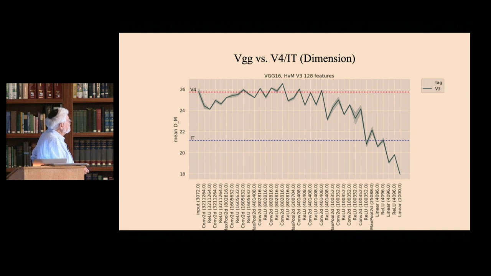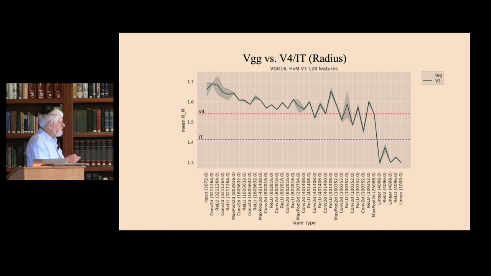You can ask also whether this corresponds in the geometry. Now it's harder to say about dimensionality, because IT has lower dimension than V4, so it's more compact in terms of the geometry, which is good. However, to correspond to the geometry in the VGG is harder to say for V4, because there is this flat going up and down. It's not monotonic. But for IT, it's definitely again a correspondence to the last convolutional or first fully connected layers. And for the radii, again, for V4 it's noisy. IT seems again to be matching more or less the same area. So we have three measures: capacity, radius, dimension. For each one of them, we can ask what is the correspondence to the deep convolutional networks.